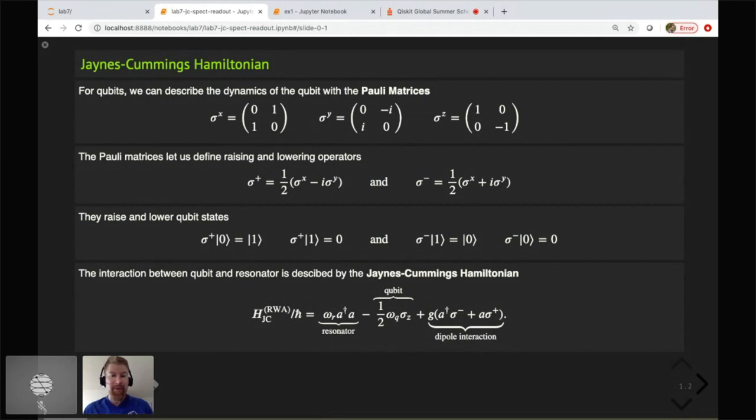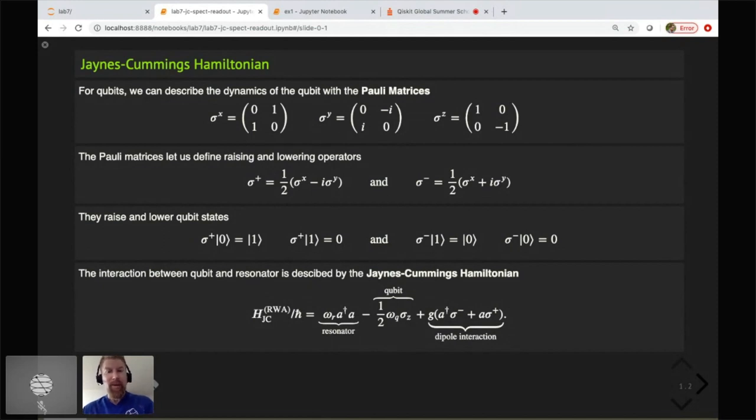It means that the resonator is going to still be mostly like a resonator, but going to take on some characteristics of the qubit. And likewise, the qubit's going to take on some aspects of the resonator, but it's going to mainly behave as a qubit. And we call this a dressing, in that the qubit dresses the resonator, and likewise the resonator dresses the qubit. But we'll get to the point where we can see how we can observe the qubit and how we look at measurements and the influence of the qubit on the readout resonator.